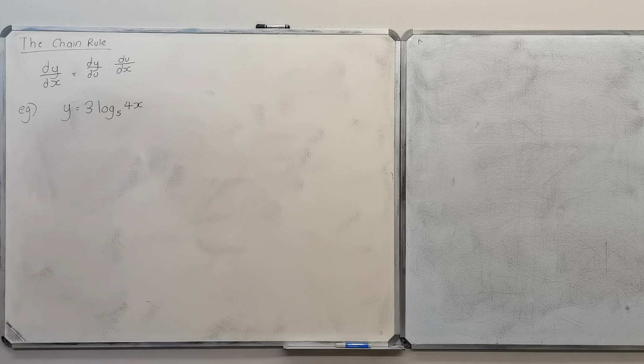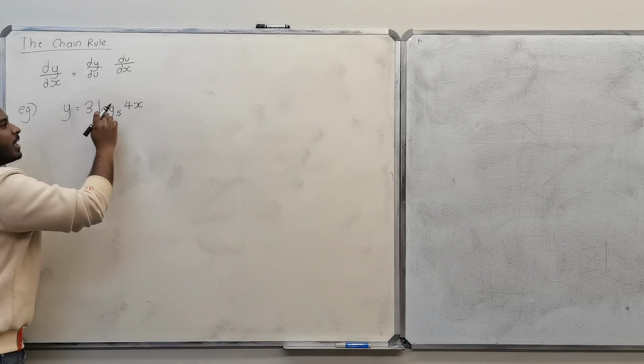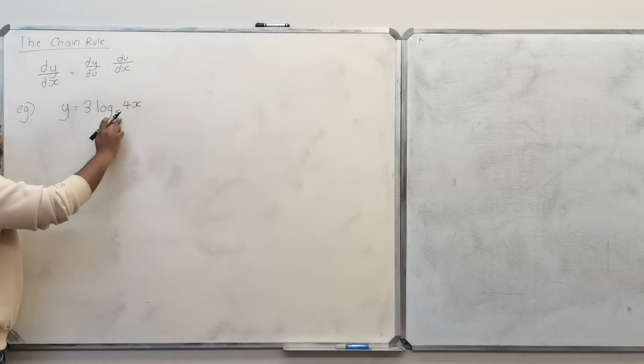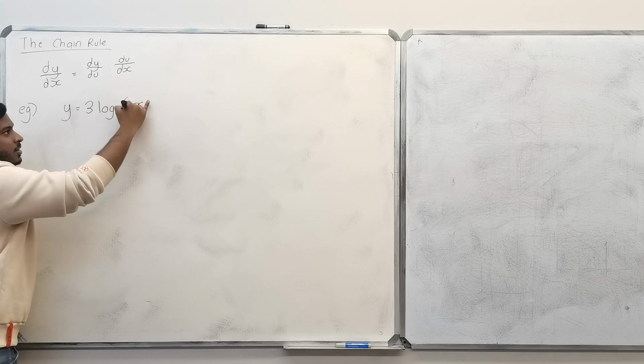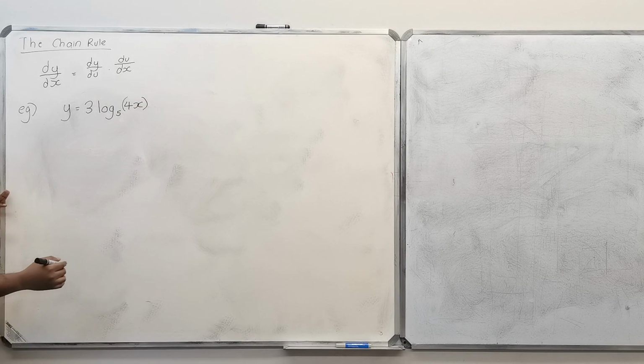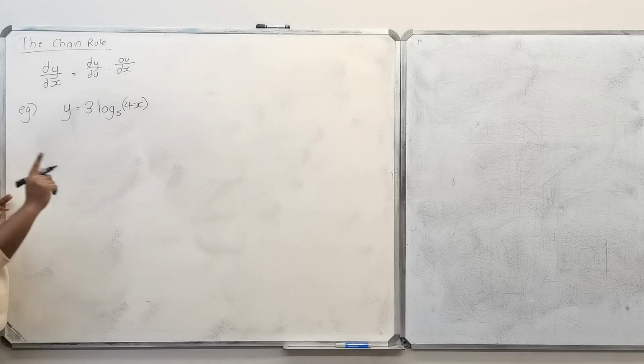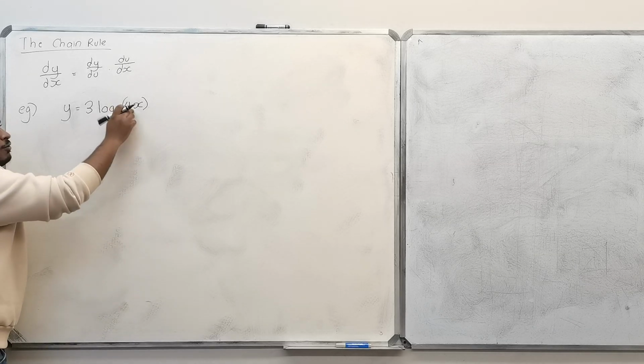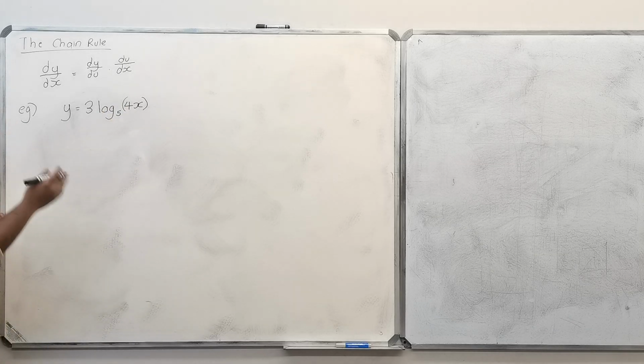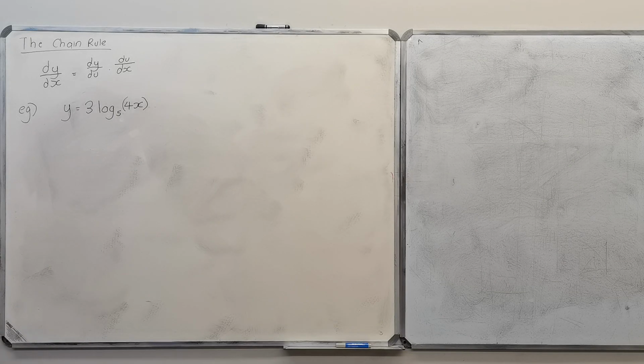4x. Okay, we can identify firstly that it's a function of a function. Which are the two functions? It's 4x and log base 5. So remember when you write it, it'll be log, this base number, times that. So log times that inside bracket is one function. The other function is 4x. Okay? So they want you to derive it. How would you do it?